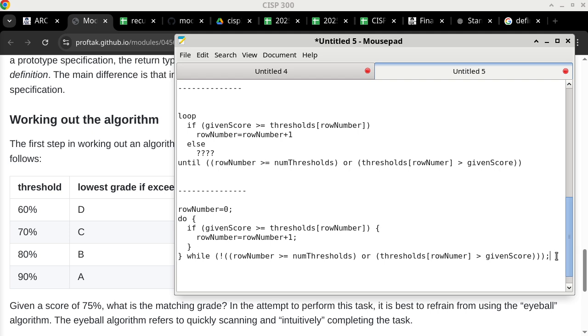All right. So now we seem to have the loop logic here, but the loop logic is not going to work entirely, because somebody who has an A or somebody who has like a 95% is going to exit when row number is greater than or equal to num thresholds, but I'm supposed to return a GPA in this case. In that case, the GPA actually is correct. Returning 4 as a GPA is actually correct. So now we have to double check, and this time we have to check the boundary cases.